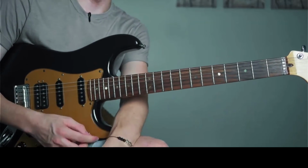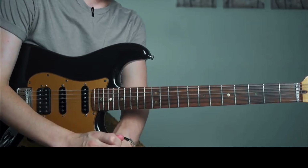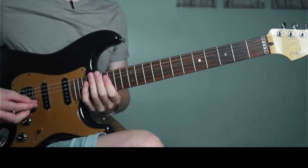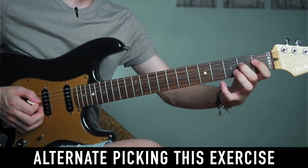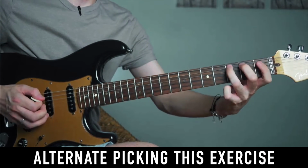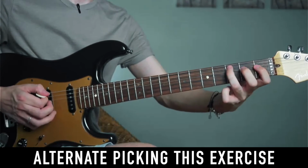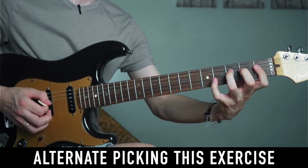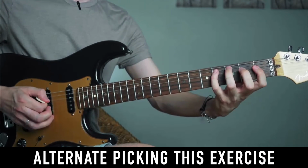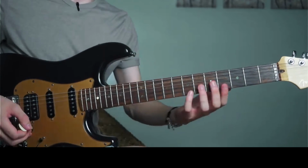Excellent. You do it much slower than that. I just want to demonstrate that you can get to a point where you can do it much better. Now, once you develop alternate picking, much later on, you can alternate pick everything. And that means you're developing your alternate picking, like this. Like so. Great. I hope that gives you an insight into how you can warm your fingers up.